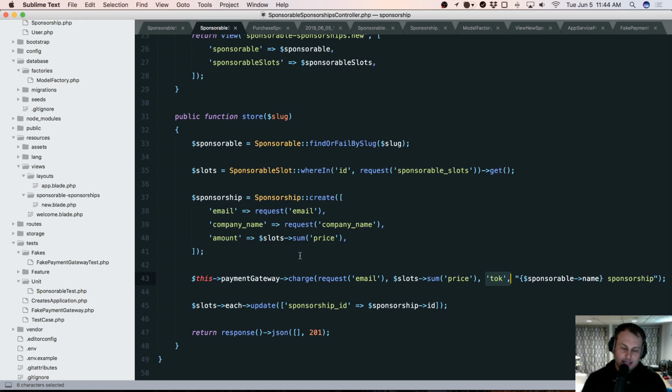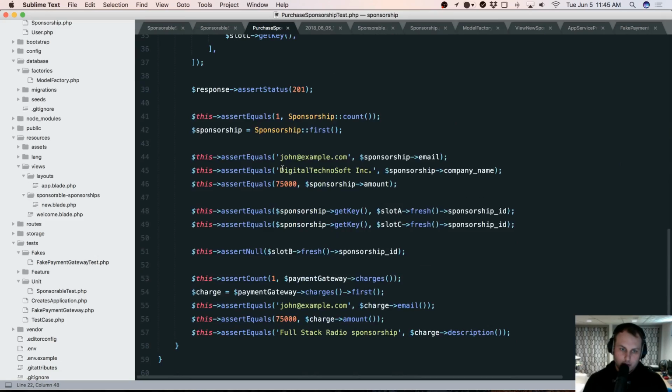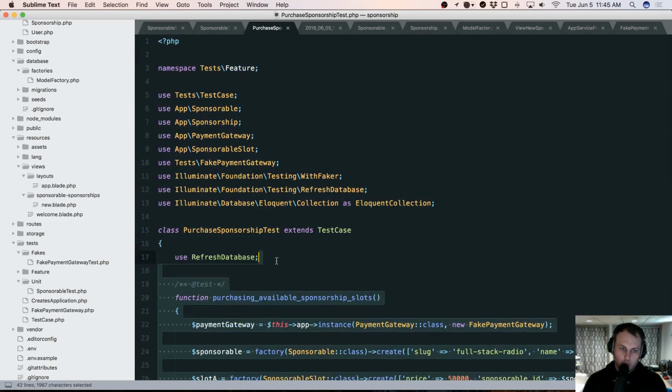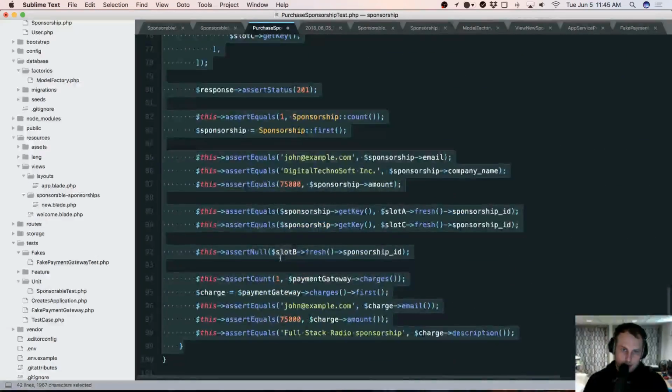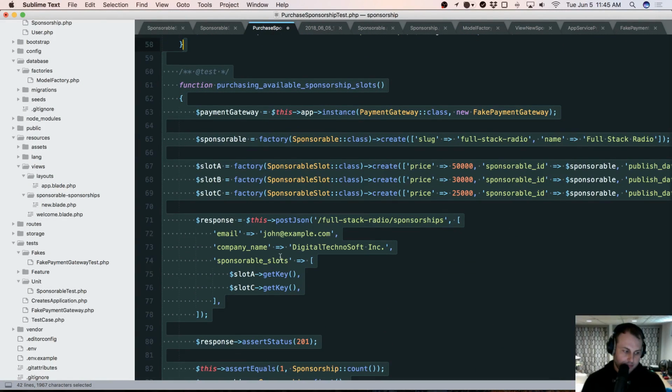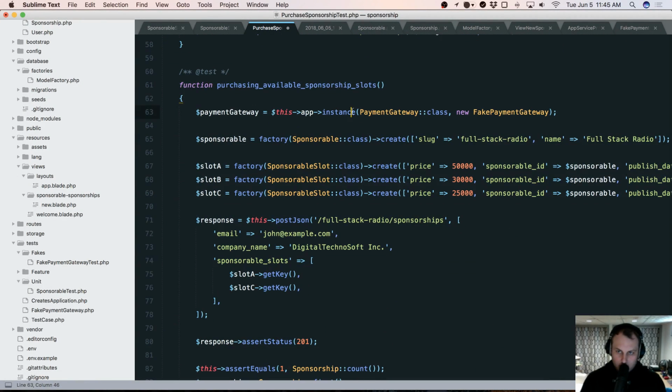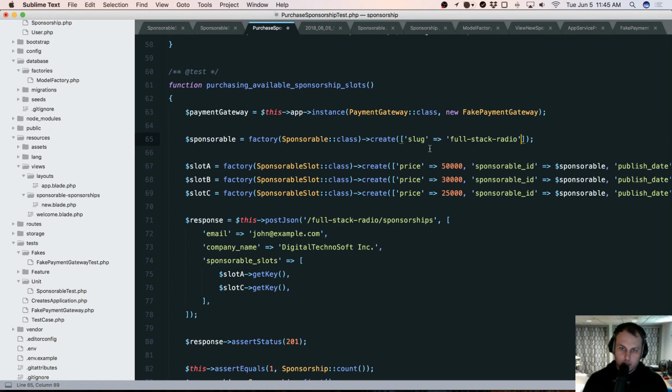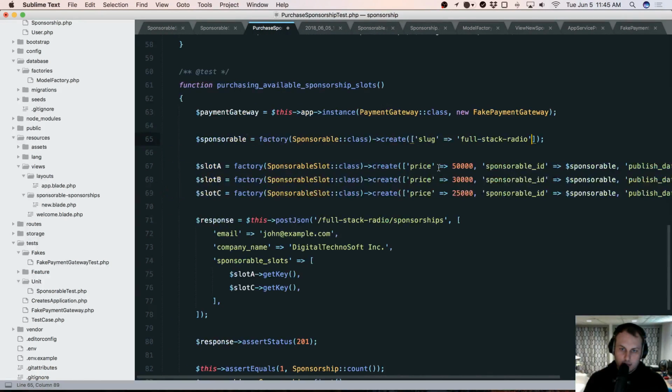So let's add a test that proves that you must use a valid payment token. I'm going to copy this whole big test, and we're probably going to trim it down quite a bit, but we'll start from here. We're going to have a fake payment gateway and a podcast. I don't think we're going to need a name this time because there's not going to be a charge. We'll keep the prices just to prove that they're not priced at $0, because that's going to be useful for validating that no charges were created.